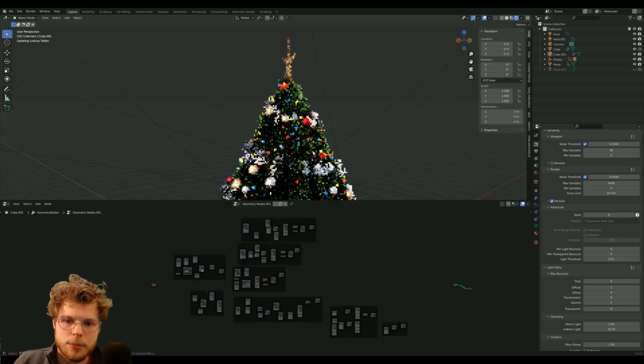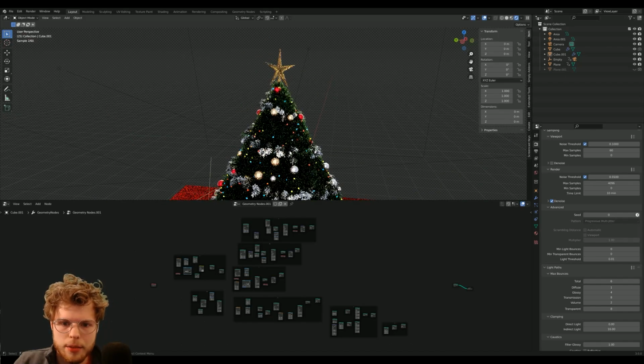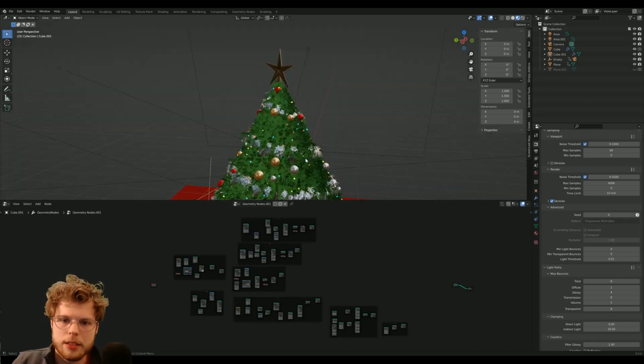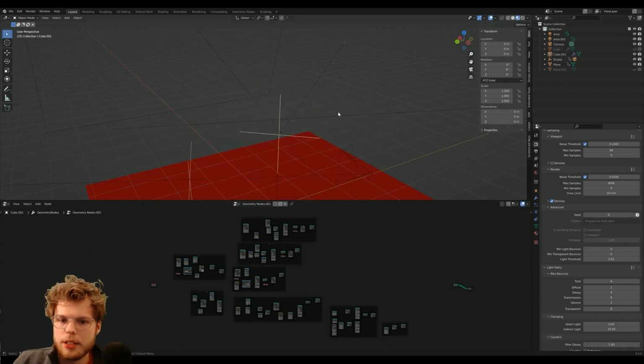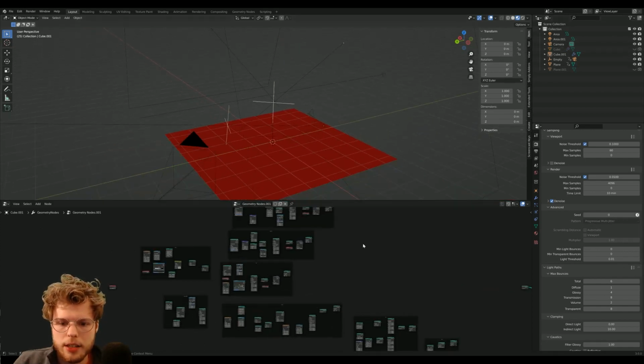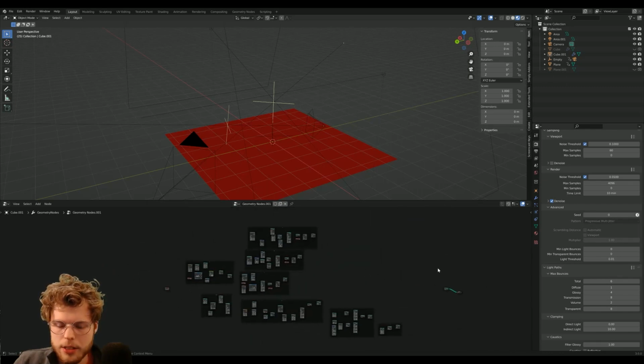And if we go to Cycles, you'll see it looks pretty good with an HDRI and some lights set up and everything. Looks pretty darn good. Now we'll go back to material mode. So basically, as you can see down here, this is the node tree, geometry nodes. This isn't going to be me going through and building this step by step. I have it all built out. I'm just going to be connecting things as we go and seeing how they layer on top of each other.